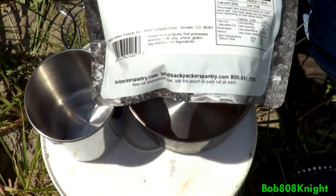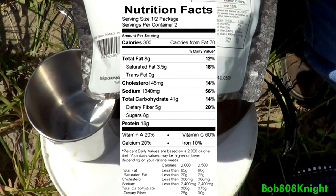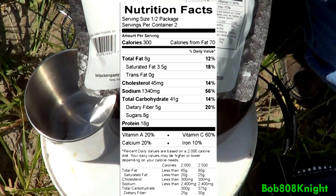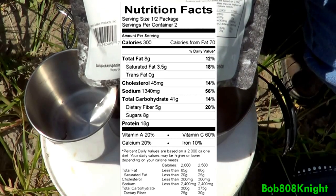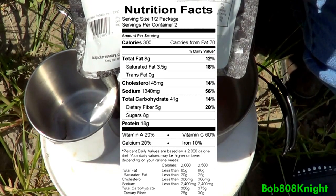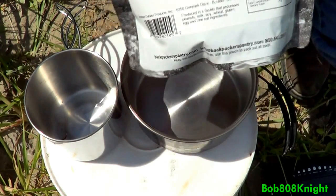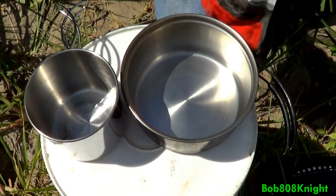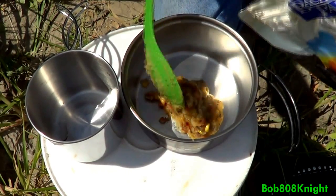Looks like we have, if you can see it, 9 grams of fat, 0 trans fat, sodium 188, carbs are 45, so that's in a 2-person serving, 9 grams of sugar, and we got some vitamin C in there, some calcium and iron. But yet, I still don't see a protein count. Interesting. Really curious. If anybody knows what that is, if you would kind of leave that in the comments section.